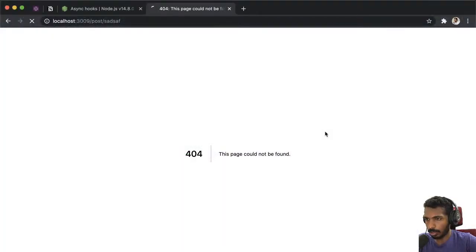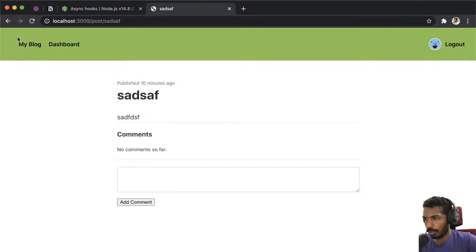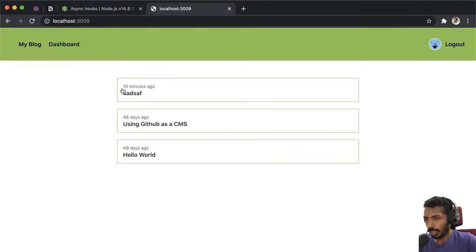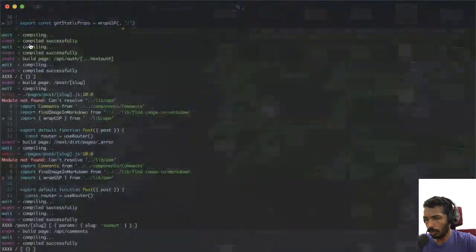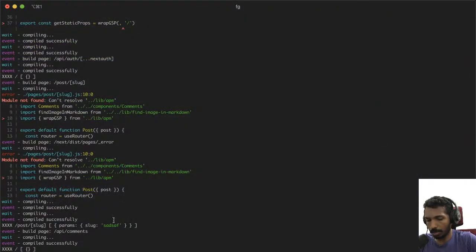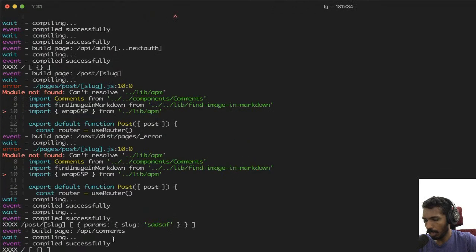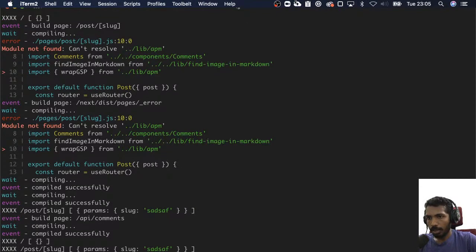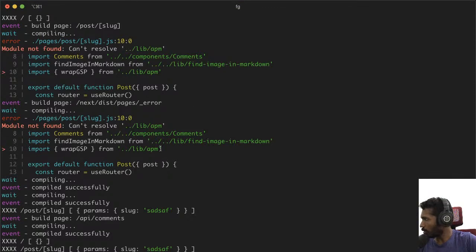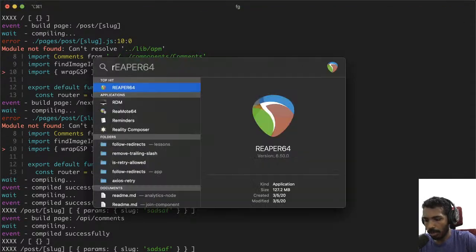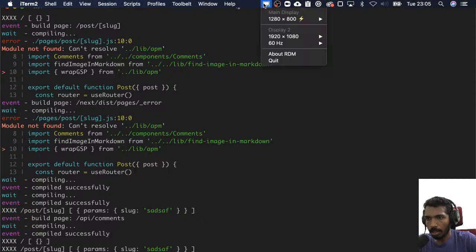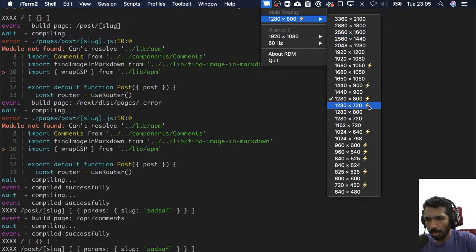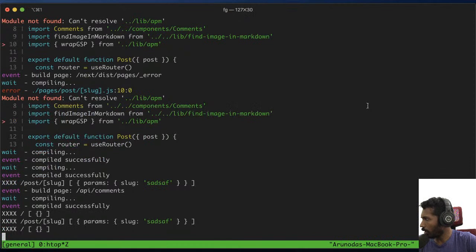Where's my browser? Okay, here. Right, now it should work. So basically, I now have two routes I wrapped. Inside the command line, let me zoom in. Okay, now it's clear, I guess. I think I need to change the resolution as well, because otherwise you cannot see everything. I have to go RDM. All right, now it's good. Now I think you can see everything.